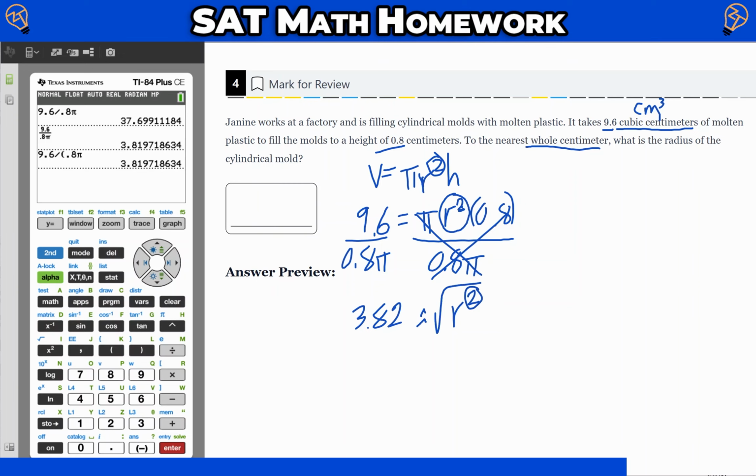But now I'm going to go ahead and square root both sides, which technically gives me plus or minus. But because we're dealing with a radius, you can't have a negative radius. So we'll just look at the positive version. And I'm just going to do square root. I could either press up and enter, and then press enter again, or I could have done second x squared to do the square root and put answer. Either way, rounded to the nearest integer is 2.